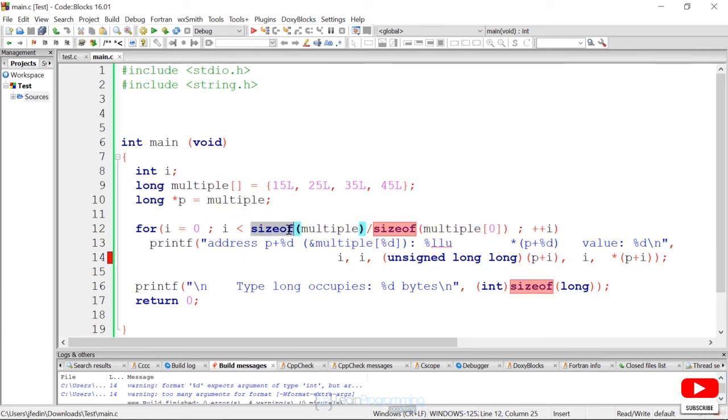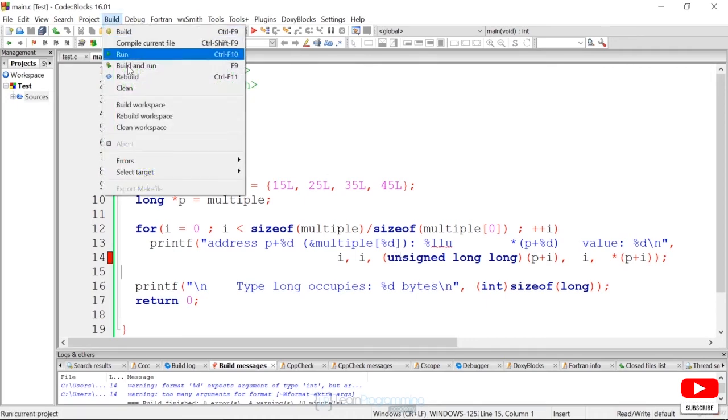Here we can't use strlen, we have to use sizeof. And we actually have to divide it by the size of each spot in the array. So the total size divided by the single spot in the array. That's when we want to jump out, because these, remember, are addresses that are incrementing by 4 bytes each. And again, what we're doing here is we're just displaying both the pointer versus the array and showing you how they're related. And then we're displaying the actual total number of bytes that the long is on our system. And so this again just demonstrates how arrays are related to pointers.